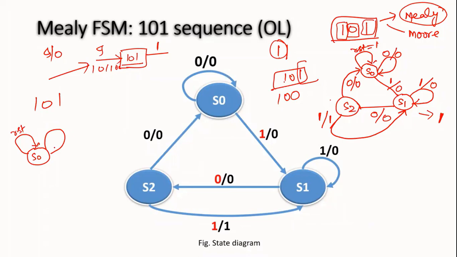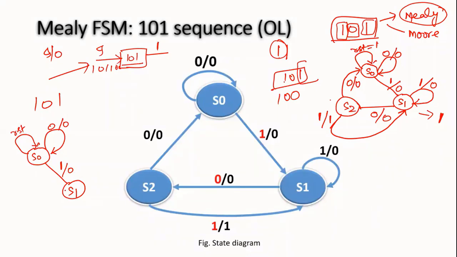Let me keep this state as S0. If some people give input as 0, the output is going to be 0 and it is going to stay at the same state. Now, if some people give 1, the expected pattern's first value is reached. So it goes to a new state. It is something like out of 10 rupee, it has reached 2 rupee. So it enters state 1. But does it produce any output? No, it doesn't. Output is 0. Only if I get 10 rupee am I expected to give my ticket. Otherwise, everyone would get a ticket even if they put in 2 rupee and move out. So the output is 0 here.